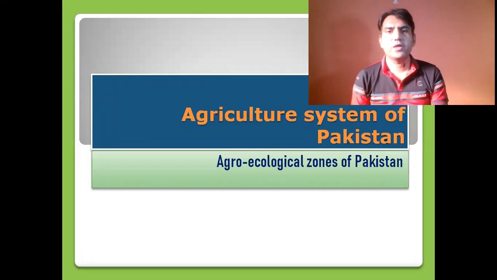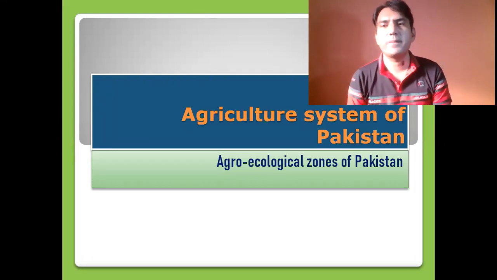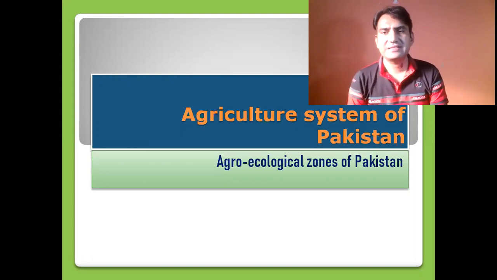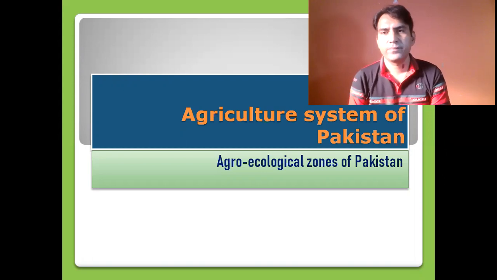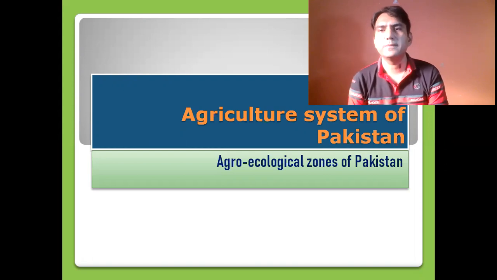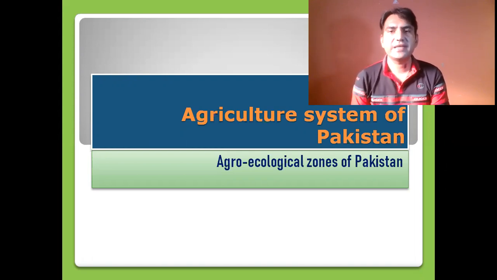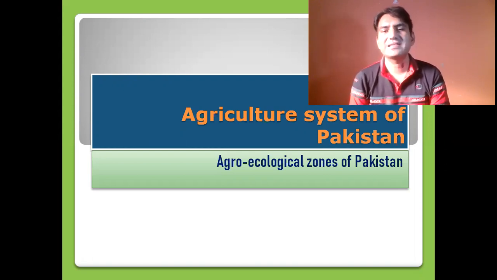As you know, we have been discussing the agriculture system of Pakistan. So this is the second part of that lecture, because the agriculture system is itself a very big topic. So I thought that I should bifurcate this topic into two or three segments. So this is the second part, where today we will be discussing the agro-ecological zones of Pakistan.